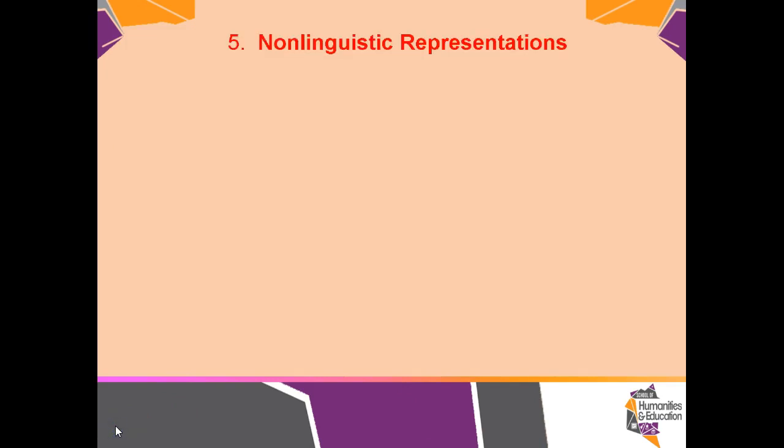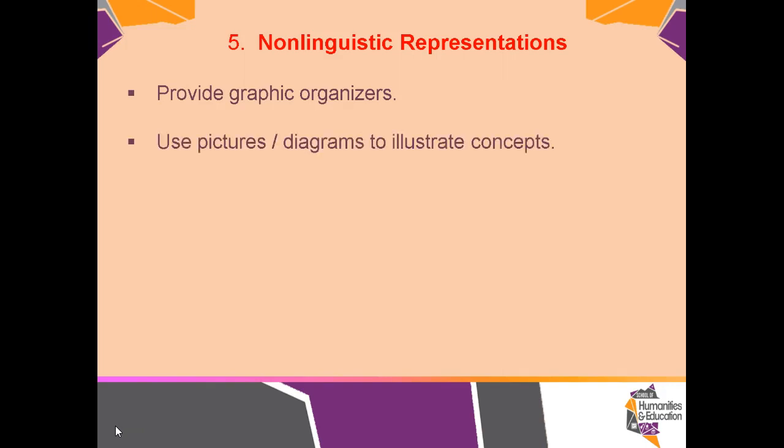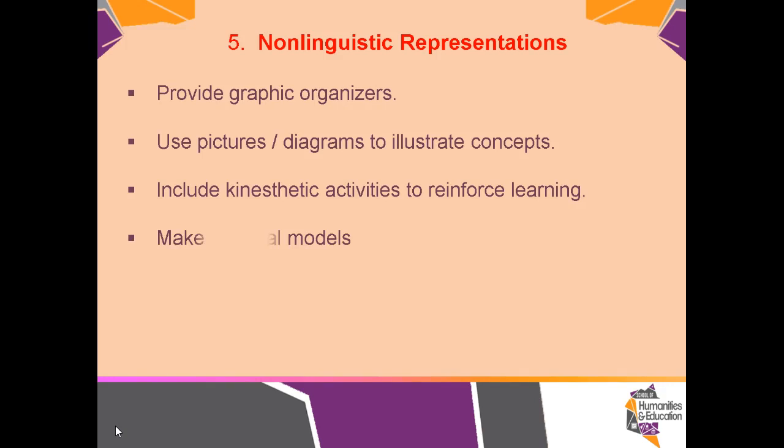The next innovative trend in teaching and learning here is non-linguistic representation. Things like providing graphic organizers, things that they can see. Using pictures and diagrams to illustrate concepts. Include kinesthetic activities to reinforce learning, where they can touch or hold and feel. That's why we sometimes need to have real things in our classroom. Make physical models that they can see and touch. Draw pictures. These are some of the non-linguistic representations that research shows can have great, positive effects in your classroom.